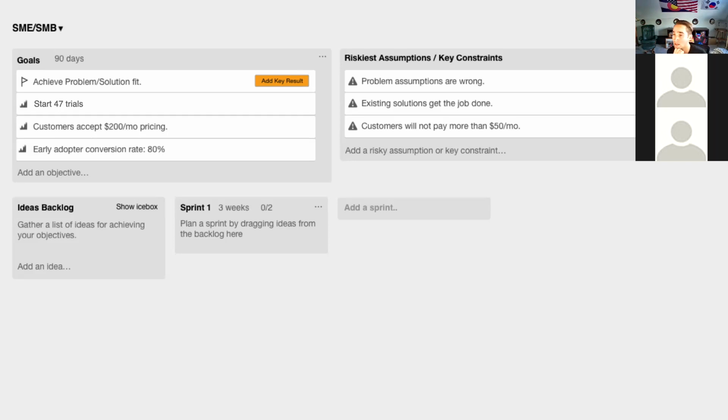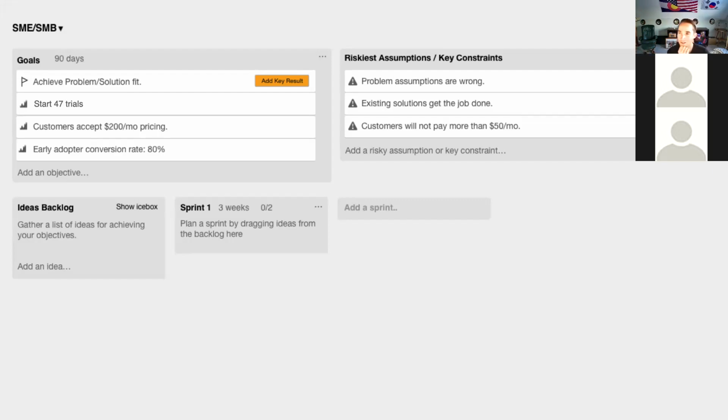That's 5% or 10%. And that gives you an indication that maybe I'm not getting my value proposition right, or maybe I'm not getting my pricing right, or maybe they just don't have this pain like I thought they did. So that 80% is just a little tip and trick for early stage validation work. You want to get a high number of the people you're interviewing accepting your offer, your test, before you move on to actually building anything.